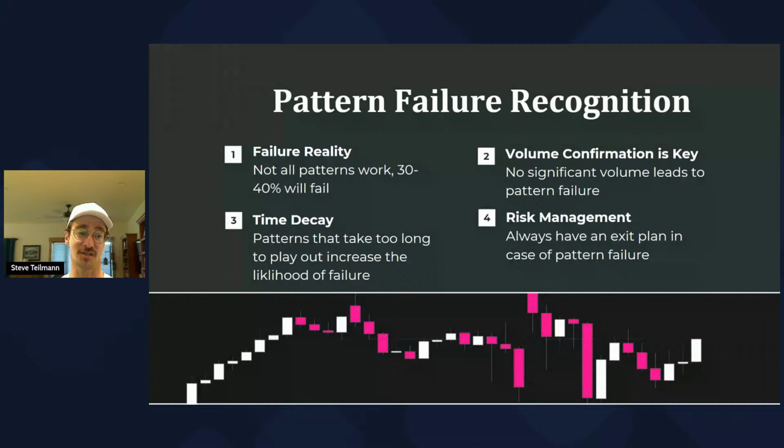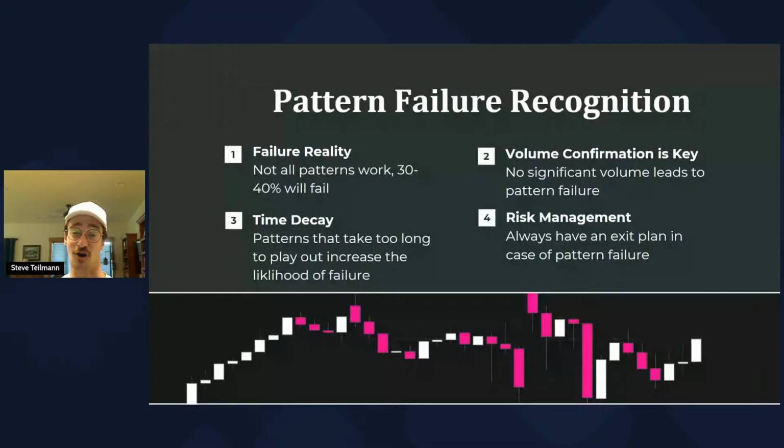And another aspect is time decay. Patterns that take too long to play out often increase the likelihood of failure because people will get bored and maybe they'll find better, more appealing opportunities to put their money to work. Because of that, just keep in mind, there's lots of metrics you can look up in terms of roughly how long a trade takes to play out or a pattern takes to break. And if a flag's supposed to break and it just keeps holding sideways, maybe that's a sign that it's just basing longer. But maybe there's somebody just sitting up there like Amazon, just bopping it down, and maybe eventually that'll kind of take precedence.